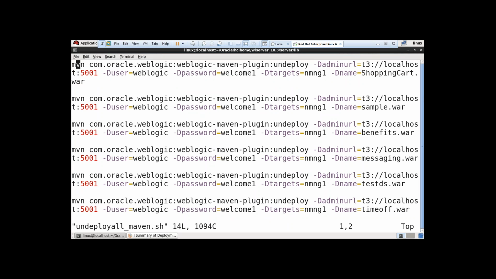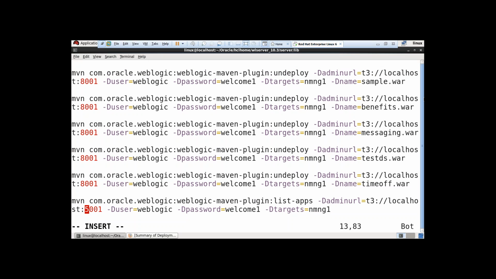So for undeploying does not require any source. I just require only the target as well as the admin URL. I will change the admin URL first. And thereafter I can change the targets.